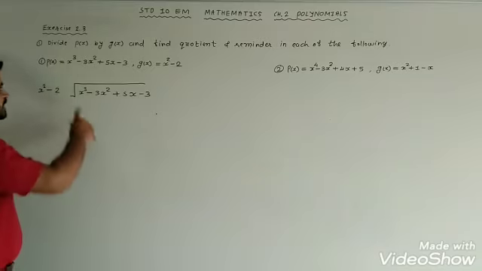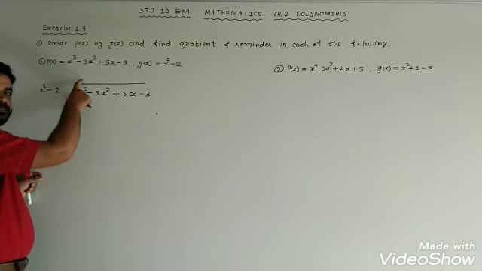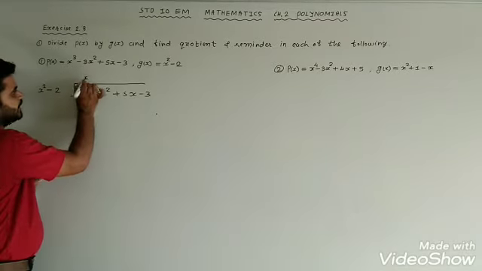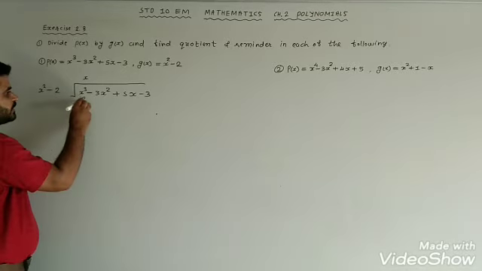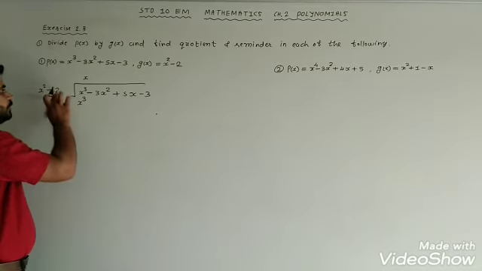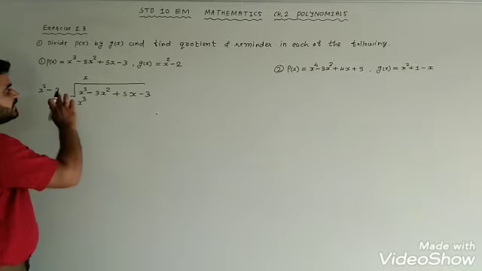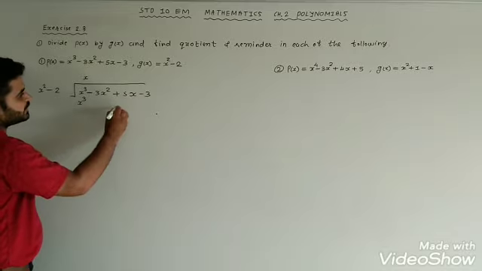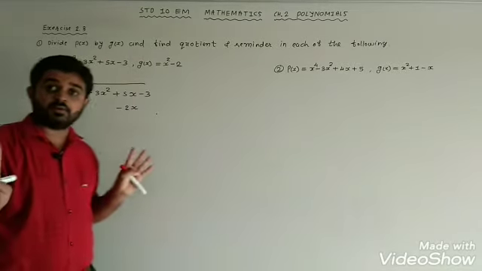First of all, here is x cube and here is x square. So what will be here? If this x square is multiplied with x, then it becomes x cube. So x into x square is x cube, and x into 2 gives minus 2x, but we have to write the minus 2x below the 5x. Okay, minus 2x. This is the main concept here.